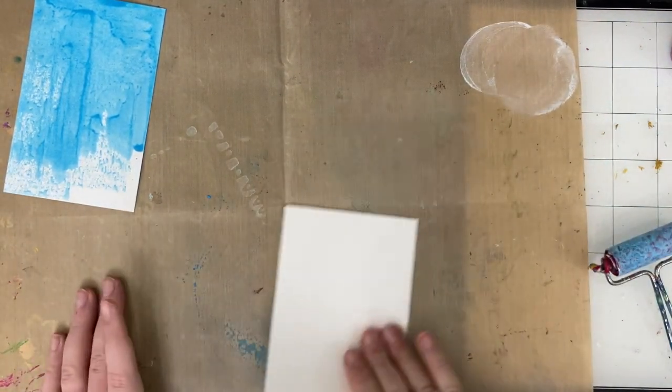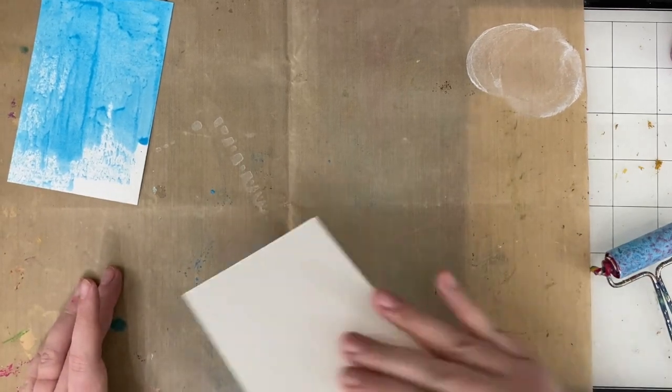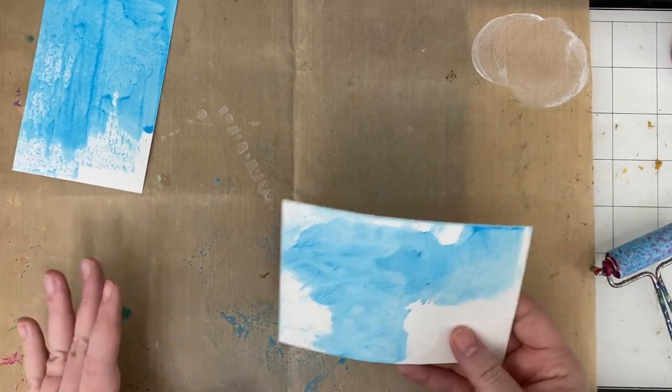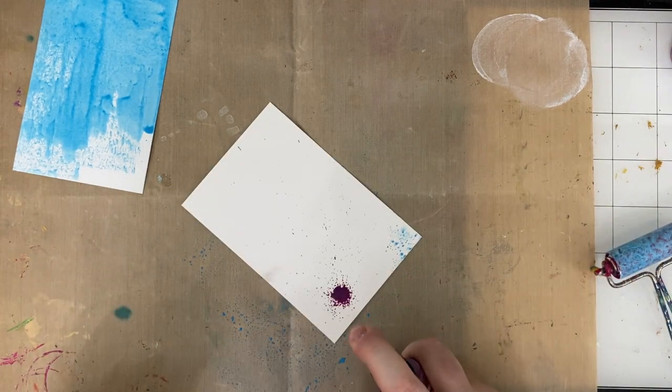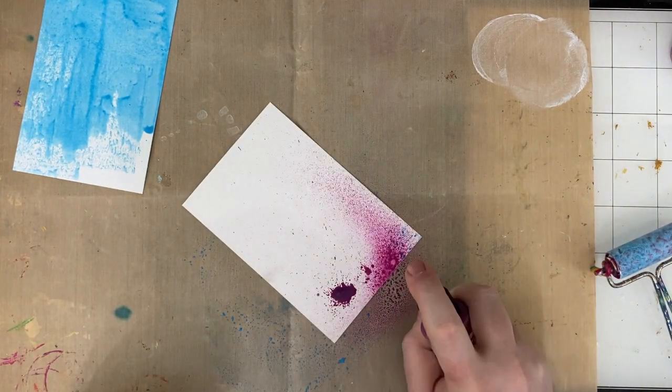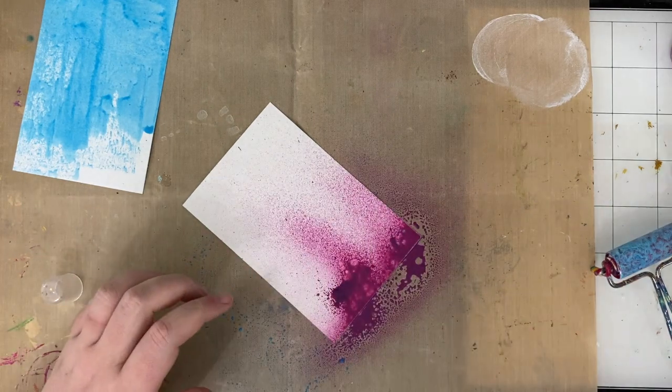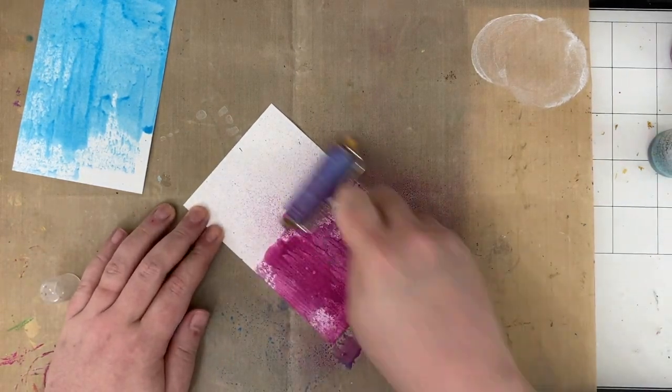So I'm just mopping up some of that extra gloss spray paint on the craft mat and please note I would not have been able to do that on my media mat. So I am always from this point on going to be working on this media mat when I use my gloss sprays. It just makes clean up so much easier.